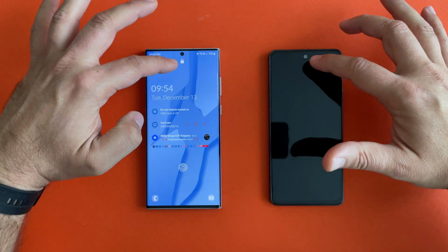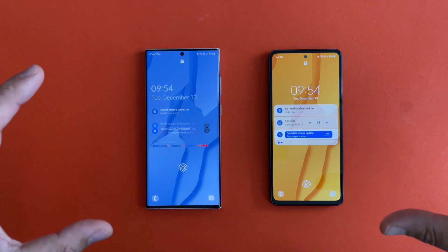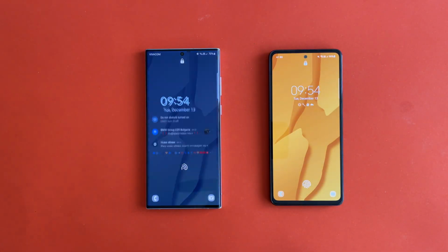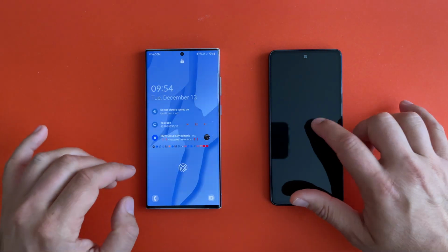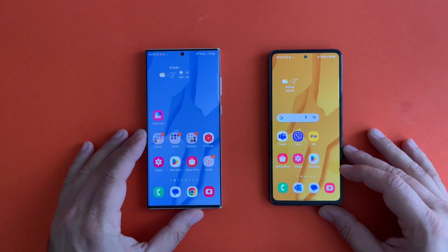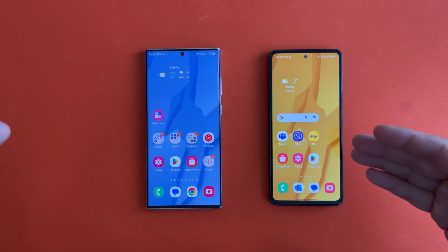We have here the icon for the lock screen that is locked. Also down below we have our notifications that we can also unveil while clicking here. It pretty much looks the same. The only missing part that I cannot see on the A53 is this nice animation, but I really hope that Samsung will bring it in, or maybe it's my mistake, maybe I'm not able to enable it. But anyway, that's a tiny thing. Now let me just enter inside the home screens. Both phones, by the way, very responsive. The fingerprint reader animation is, I believe, the same.